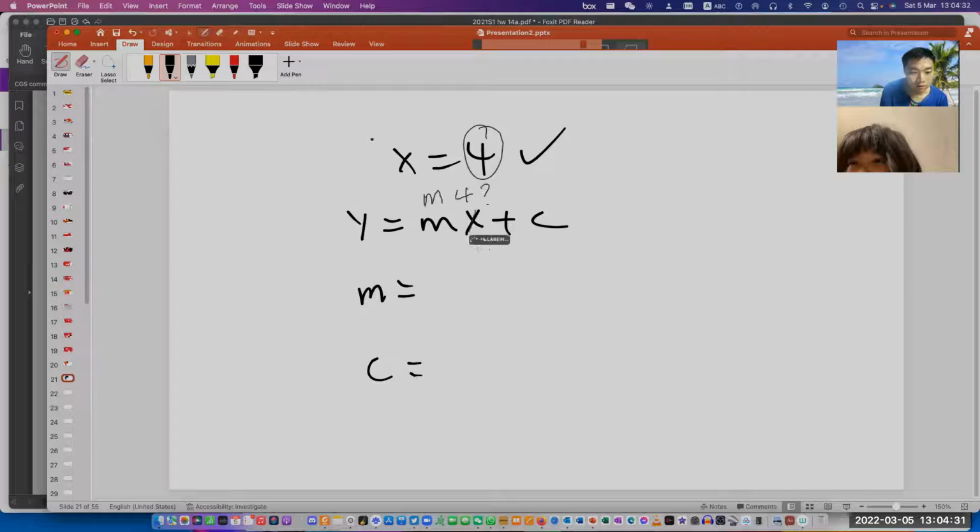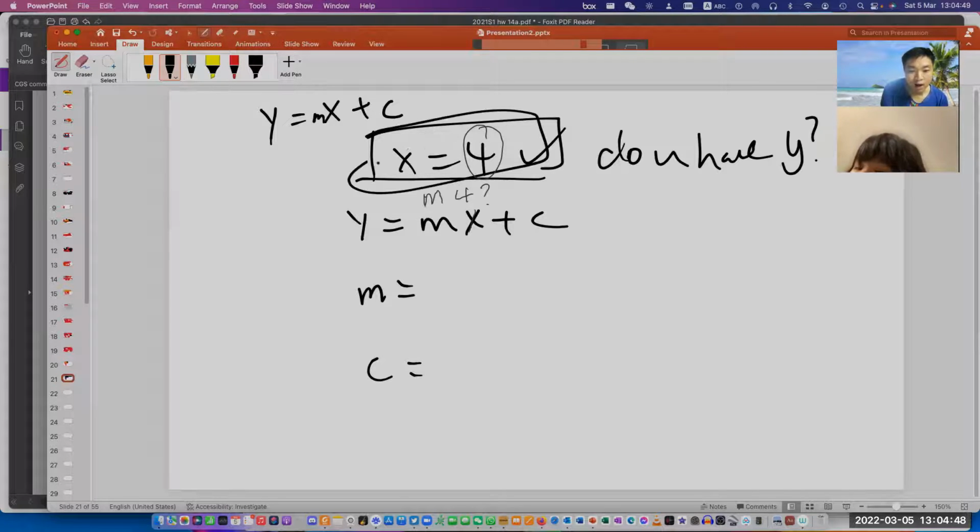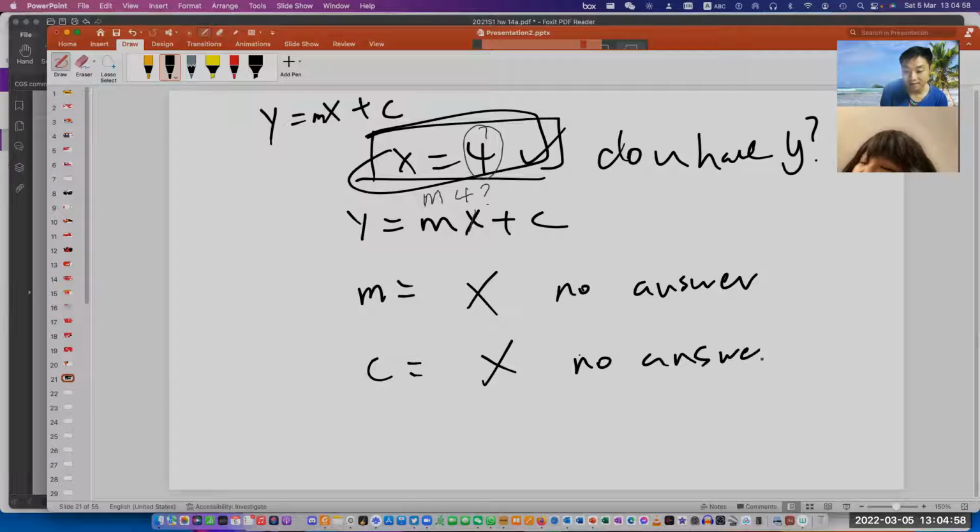Okay, hold on. For this x equals 4, do you have a y? Do you have y or not? No. Okay, so what is the format? Always you need to have y first and then x later, then c next, right? In this case, you don't even have y, so how to do? Cannot do. No answer. Okay, no answer is also an answer. Because there is no y, you cannot form this format. So when you cannot form this format, no answer.